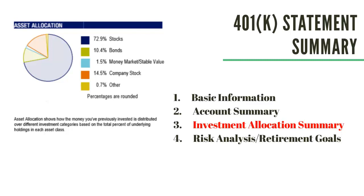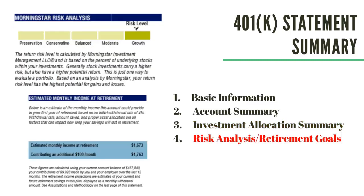So the last section on most front pages will usually show either your risk profile and or your retirement goals. Some of the larger 401k plans out there today will have a section on the front page that tells you what your risk tolerance is based upon your current holdings — like this one here, risk level is growth. This section usually details if you have enough money at retirement and how close you are to reaching your goals. Some statements will show you what your balance will basically be worth as a monthly income stream once you reach your retirement date.